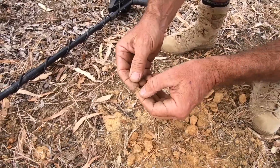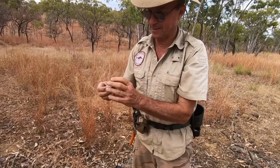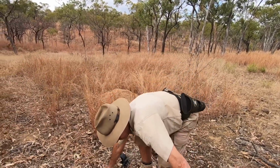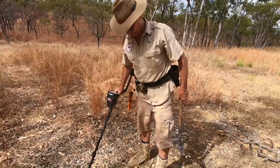Probably so. But hear that signal? Looks a little different though. Yeah, it does look different. It usually comes in that strip. What's it read? You ought to check and see what it reads. Oh, that's 58. That's too high for me on those things. Well, that's why I dug it, because that brass tin seems to be in the mid-40s. Yeah, that's the target. So it might be something a little different.